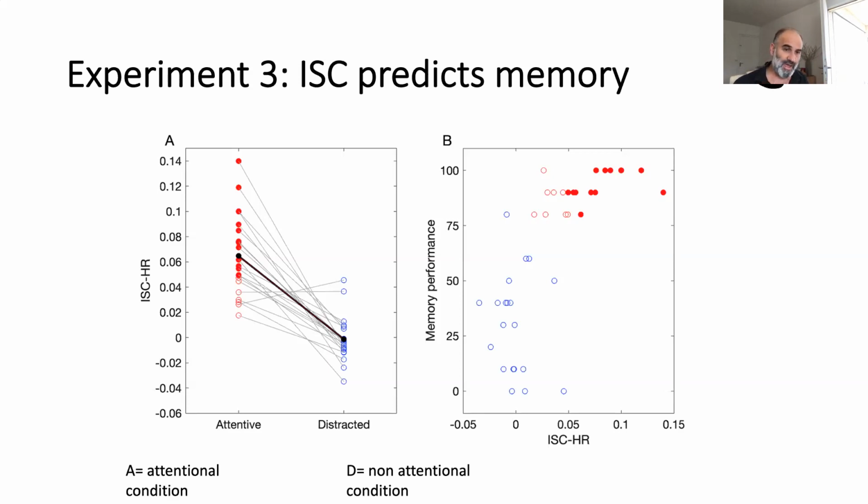So you can compare the condition of the subjects when they were paying attention to the story and not paying attention to the distracting tones in the background, or they were paying attention to the distracting tones and not paying attention to the story. Importantly, the story is always synchronous across subjects, and the tones are asynchronous. So the tones cannot entrain a synchronization between subjects because they were different for all subjects. I'm not sure that answers your question, but I think I gave a detailed explanation of how we did it.